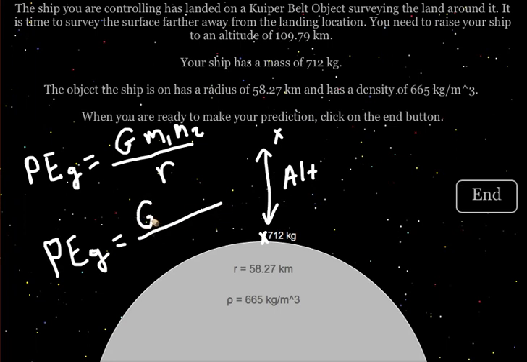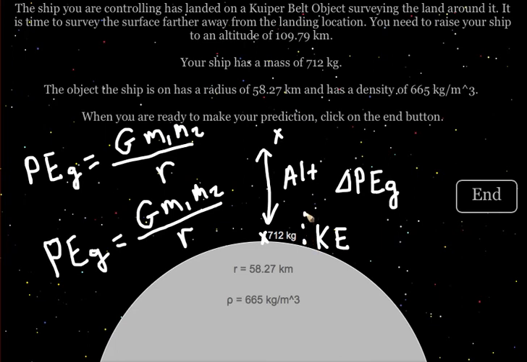Remember that the value that you get for potential energy gravity with this formula is not the important thing. The important thing is the change in the potential energy gravity. It's that change in potential energy gravity that's going to come from the kinetic energy that we give our object. So we give our object a certain kinetic energy to start with. As it goes up, it's going to slow down because of gravity. When it reaches its highest point, it's going to be at rest, so it will have no more kinetic energy. All of that lost kinetic energy will have gone into changing our potential energy gravity.